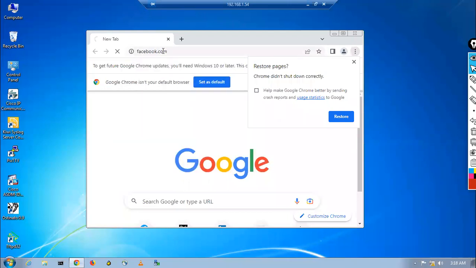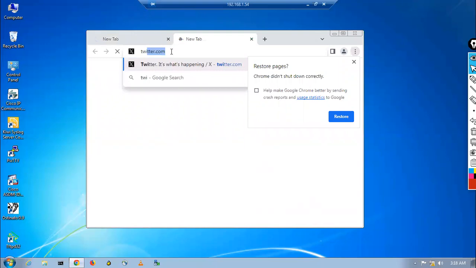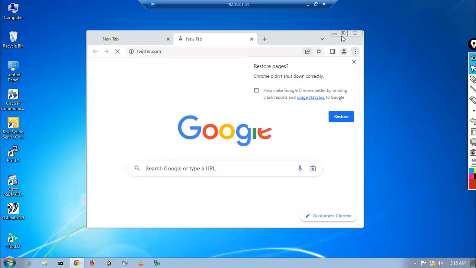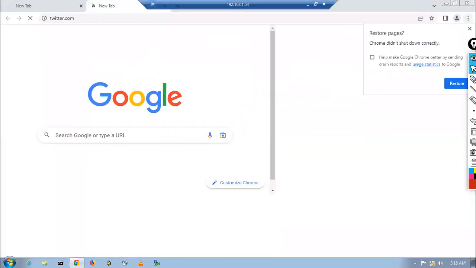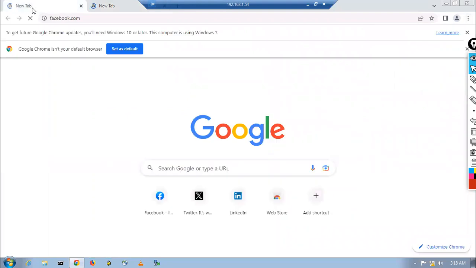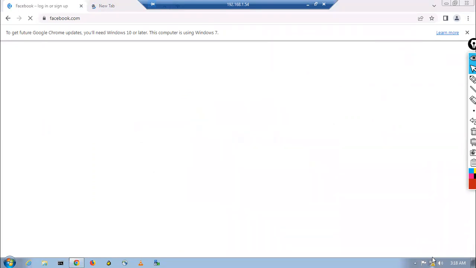Let me open Facebook or any other destination. Let's see what happens here. Yes, it's working. It's not very fast, but I can see the Facebook page is getting loaded.